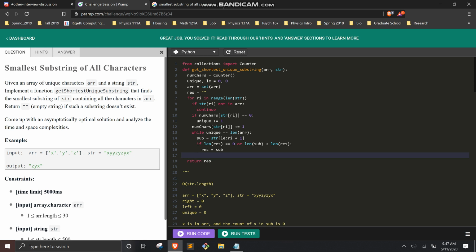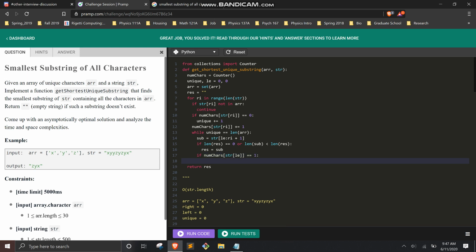So now there's one thing I want to do though. I want to decrement the unique if the count of the character at the left pointer is equal to 1, basically, because we're about to decrement it by 1. Then we want to take unique and minus it by 1.